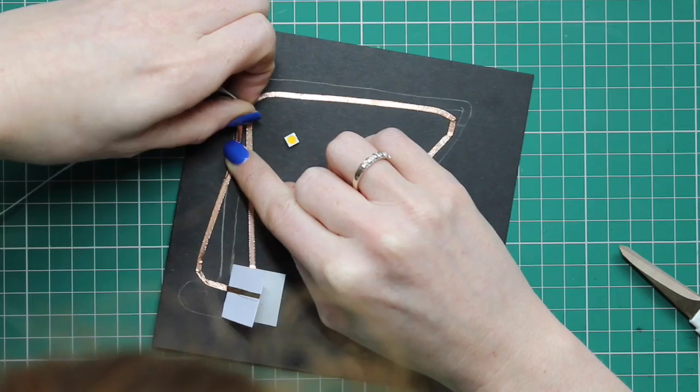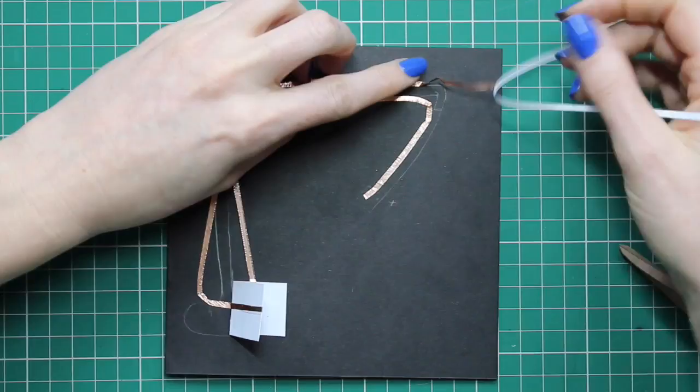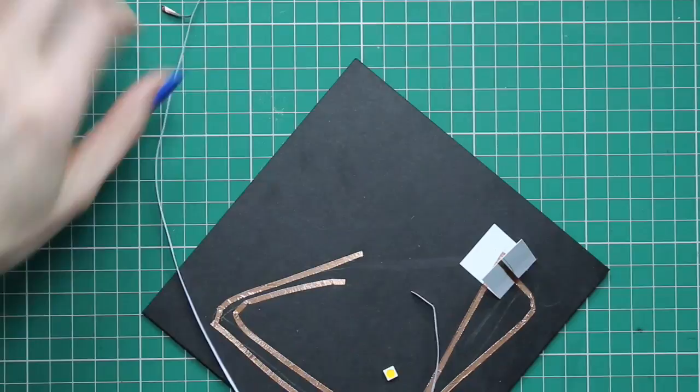Apologies that my head seems to have clipped into view on the camera here, but I have a habit of, when I'm working on fiddly things like this, to get super, super close to what I'm working with, and I forget about the camera up above me.